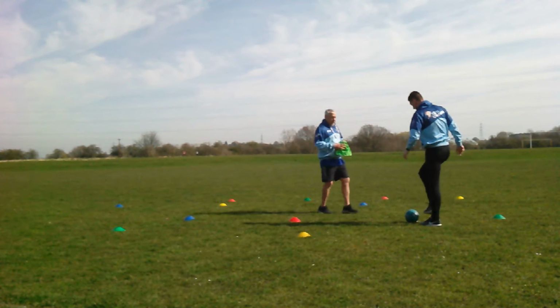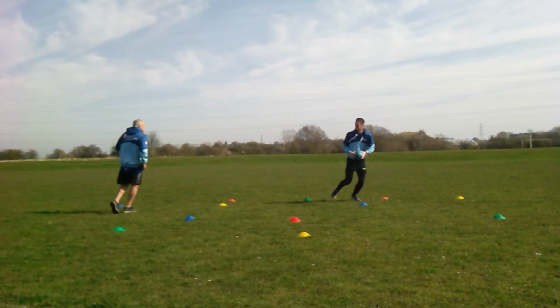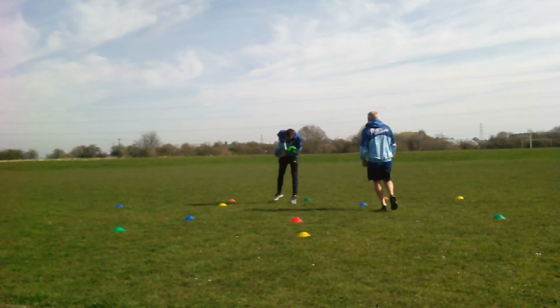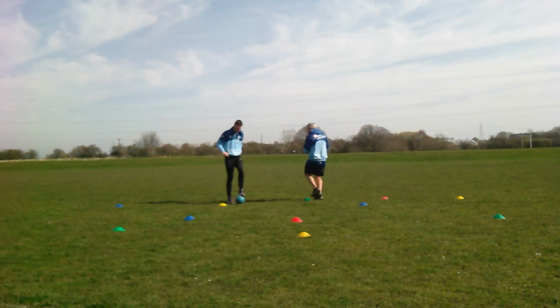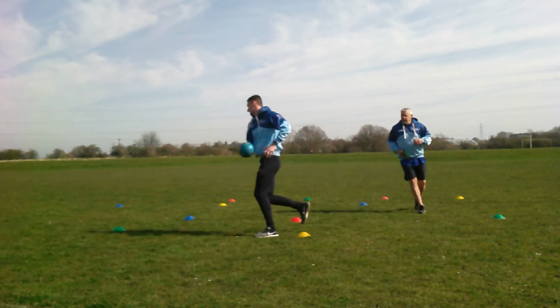Start off with the adult being Spider-Man, and you've got to chase your child around the area that you've got. The child's holding the ball in two hands. When you hit him with your web, you've got to put the ball down on the floor and do toe taps, like in the first part of the video. Later on in the video, it shows Anthony doing window wipers.